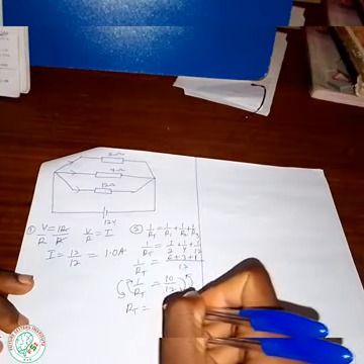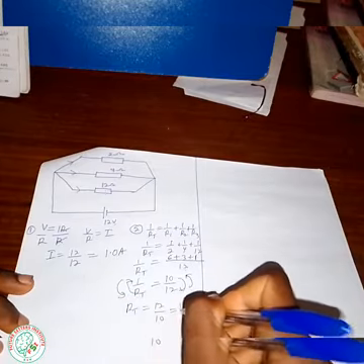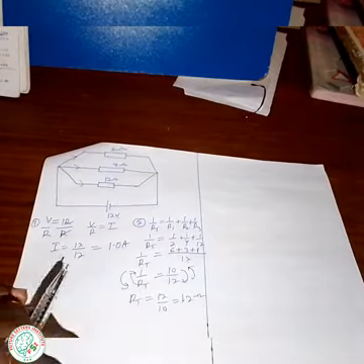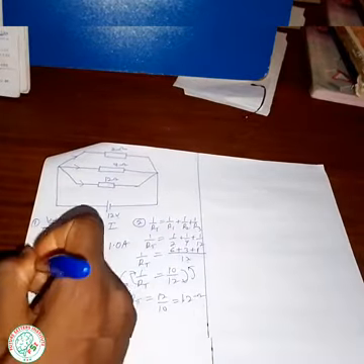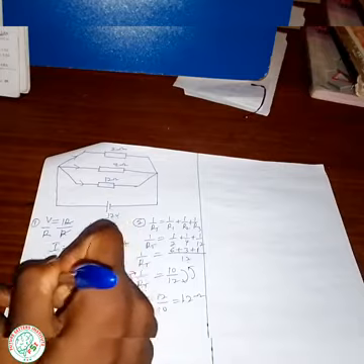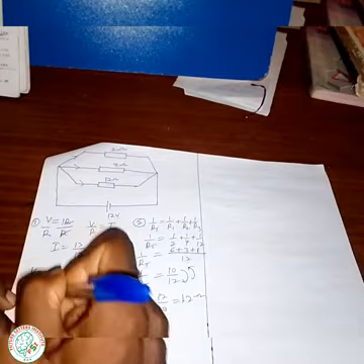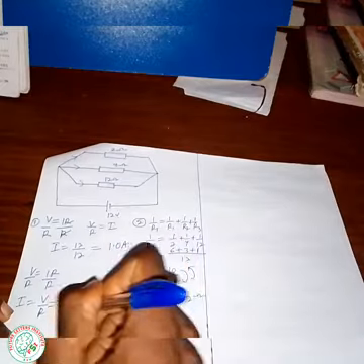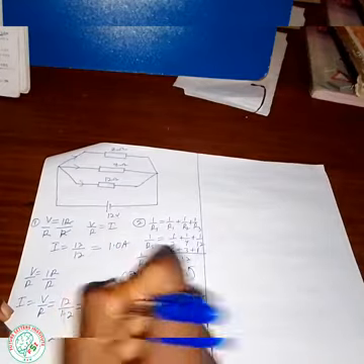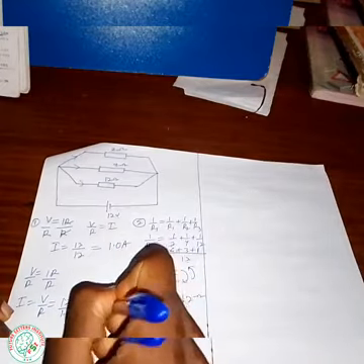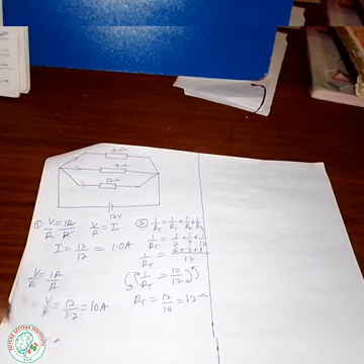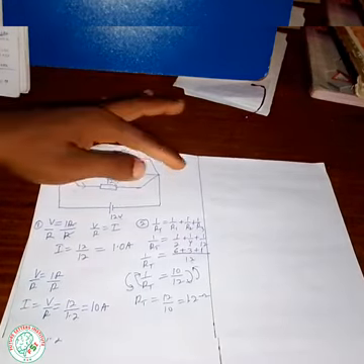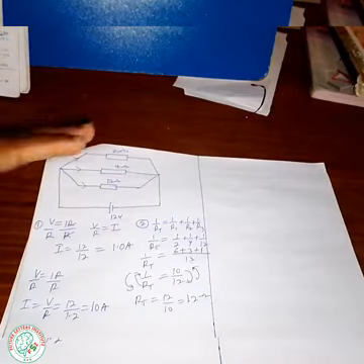So we're having RT equal to 12 over 10, which is 1.2. Now, if we're having 1.2 as RT, and they told you to find the current in the whole setup, you will just say V equal to IR. You divide both sides by R, and we're having I equal to V over R again. Then the V here is 12. We divide 12 by 1.2. What is this giving us? It's giving us 10A. So if they told you to find the current in all of them, you resolve it, then you find your current.